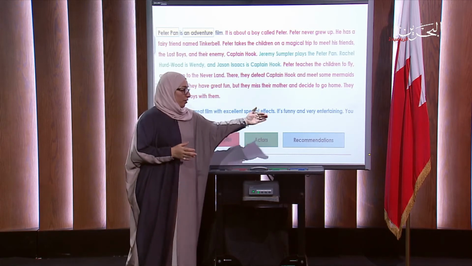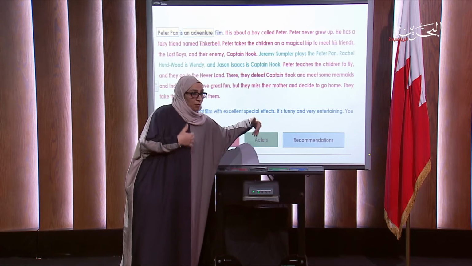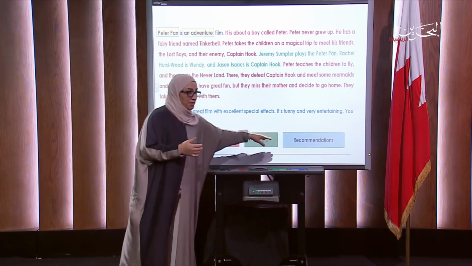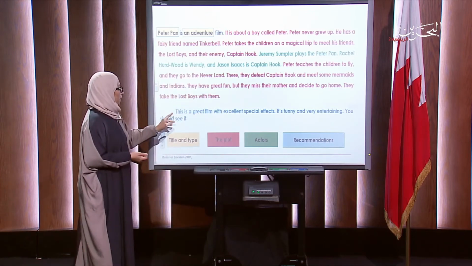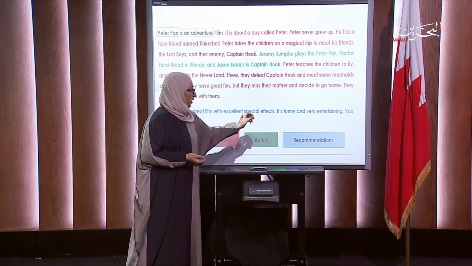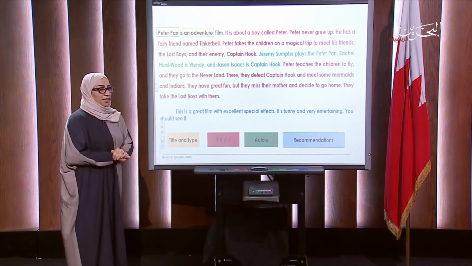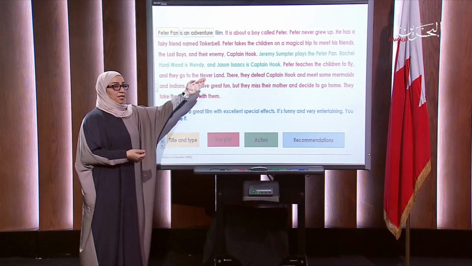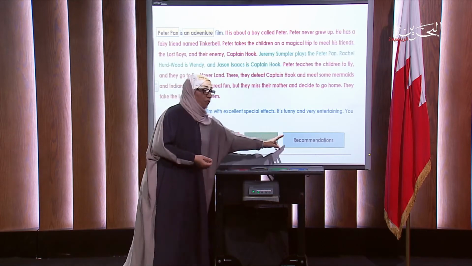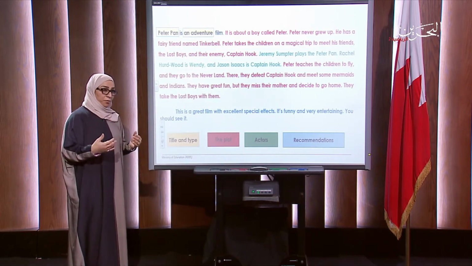In the last paragraph, at the end of my film review, I have to recommend my film to my family and my friends. We call it recommendation. This is a great film with excellent special effects. It's funny and very entertaining. You should see it. This we call a film review with 1, 2, 3, 4 main parts. Let's have more practice.